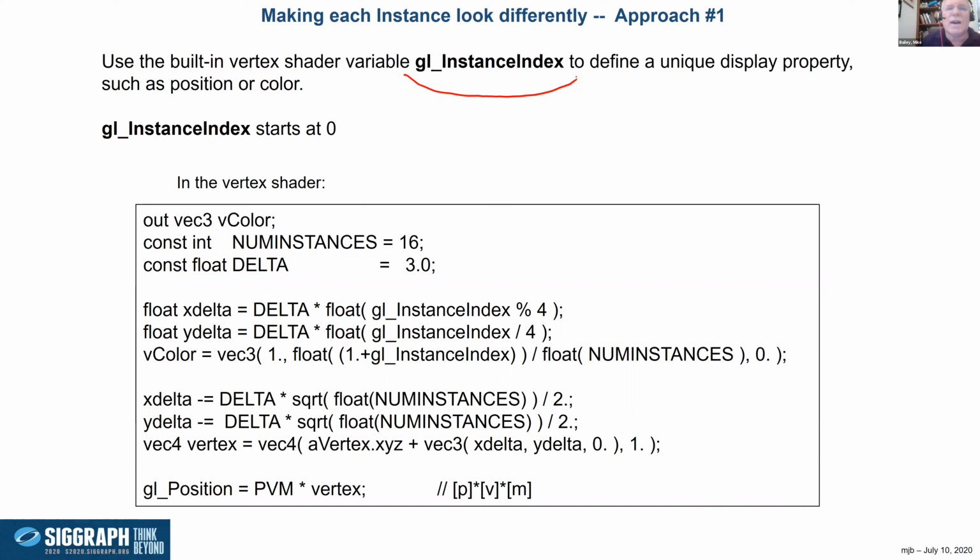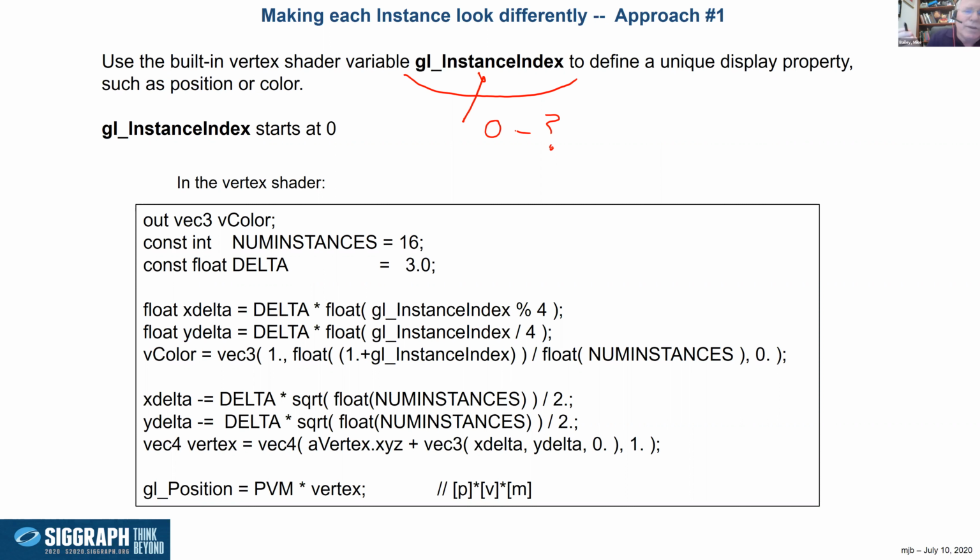And this was called instance ID in OpenGL GLSL. And index is the correct use of the term. But here's how it would work: this tells you, 0 to something, what index you're on right now. So if I say I want 9 instances of the cube, inside GLSL this will come back as 0 to 8, and it'll get called 9 times because it's drawing the 9 cubes the same way.